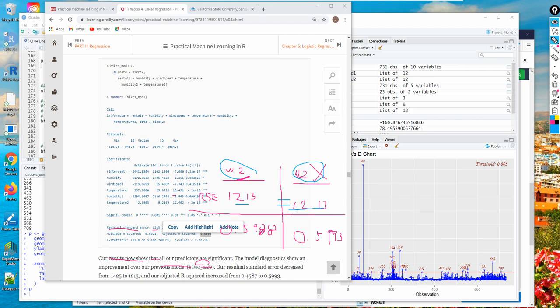So previously we had an adjusted R square value of what? 0.5988, and with the new model, I'll say the improved model, it's 0.5993. So this value is a little bit larger, right?